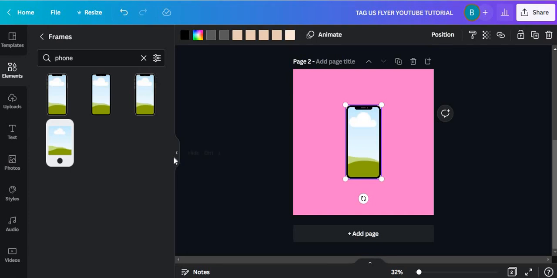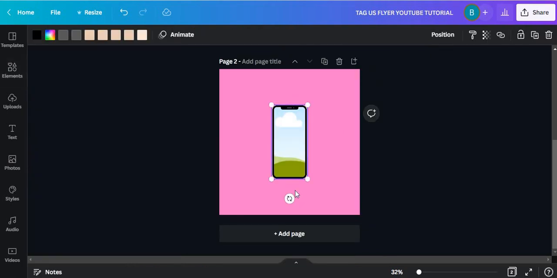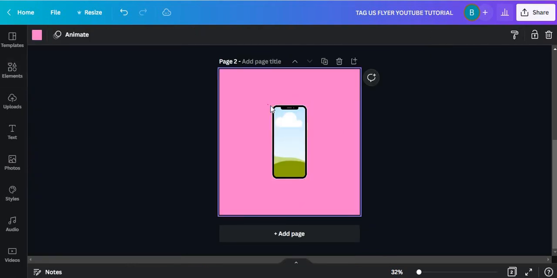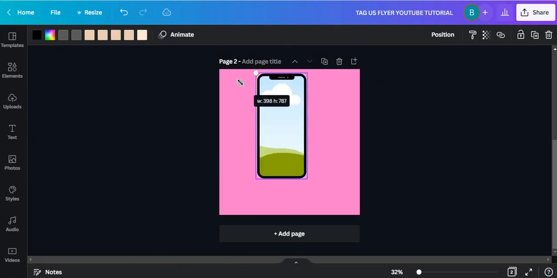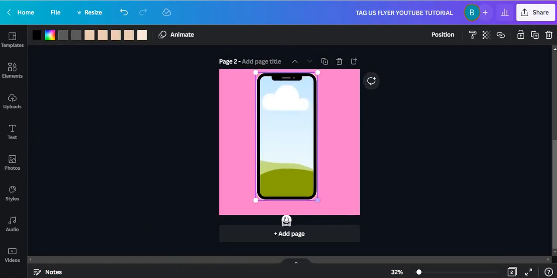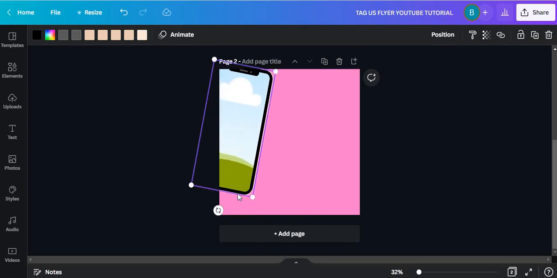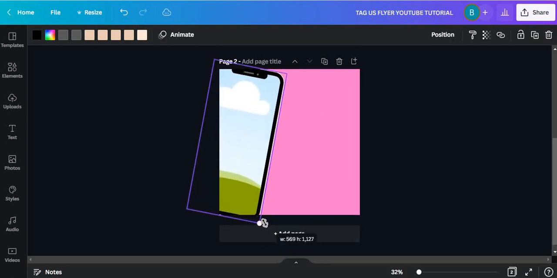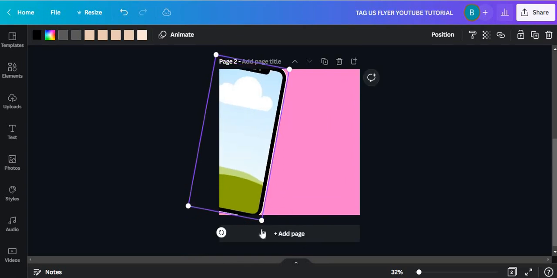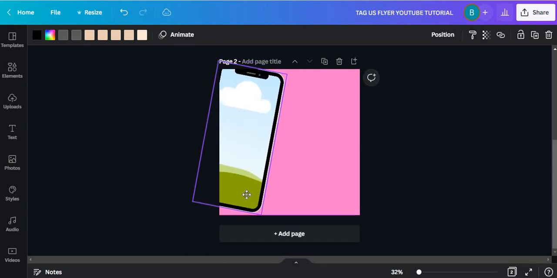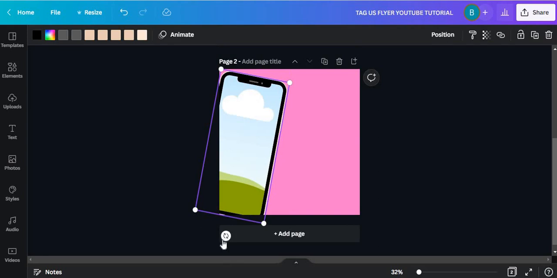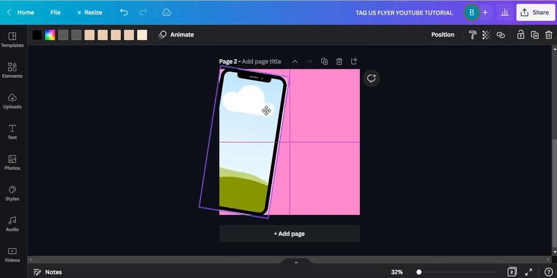Okay, and I am just going to zoom this up. I'm just going to enlarge this a bit, and I am going to position it. And you can just rotate it however you feel comfortable.